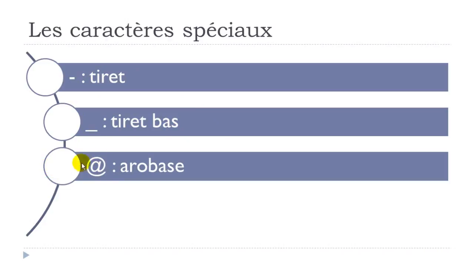Okay, let's see the other one. So officially we call it arrobase, but let's be honest, we can hear many French-speaking people using this "at", of course. But officially it should be arrobase. So don't be surprised if someone is using that, or you can use it as well, because that's the way it should be used. So arrobase.